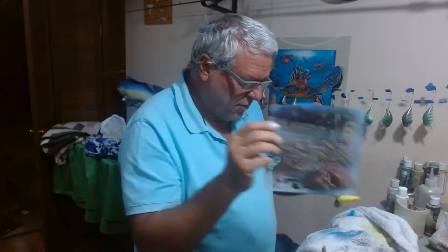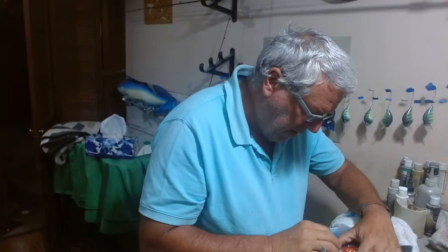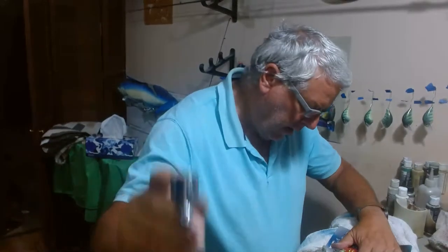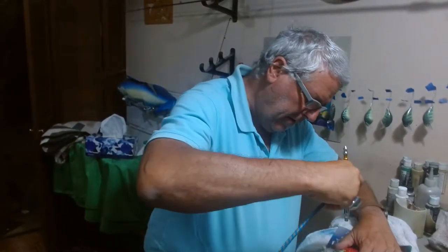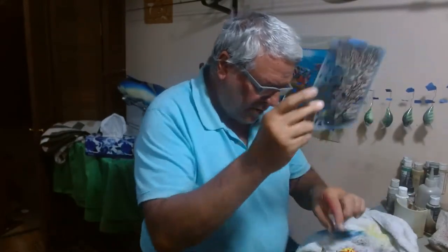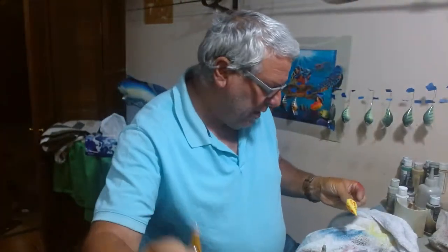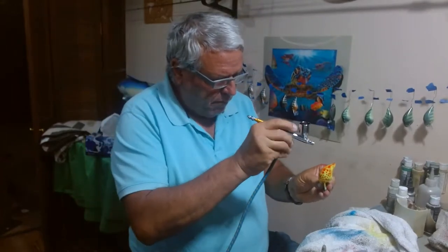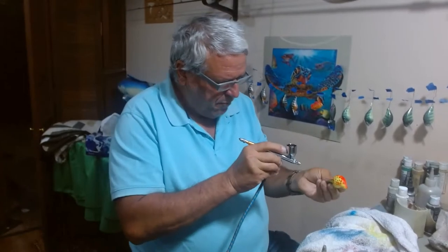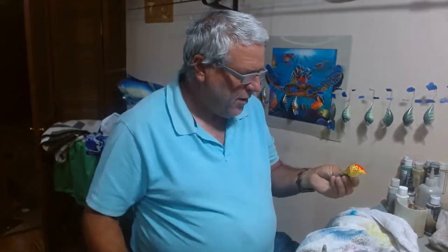Okay, I think we're good. So we're going to do the other side of this thing. There we go. So now we have 2 sides of this bait done. So now we're going to blend that onto the backbone. Around the eyes, darken them up a bit. And voila. You have what John wants.